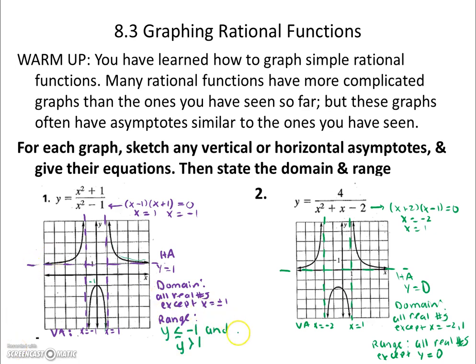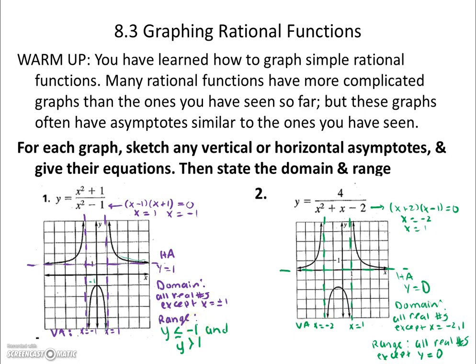So here I updated my range, so it includes where you have the asymptote. So you have your y's are bigger than 1, not including y equals 1 because it's going to get closer and closer to it. So it's y is bigger than 1 for these upper branches, and then down on the lower branches it goes down to -infinity and goes up to -1, and it includes this y value of -1, and includes all of these y values down below. So the lower branches y is less than or equal to -1.